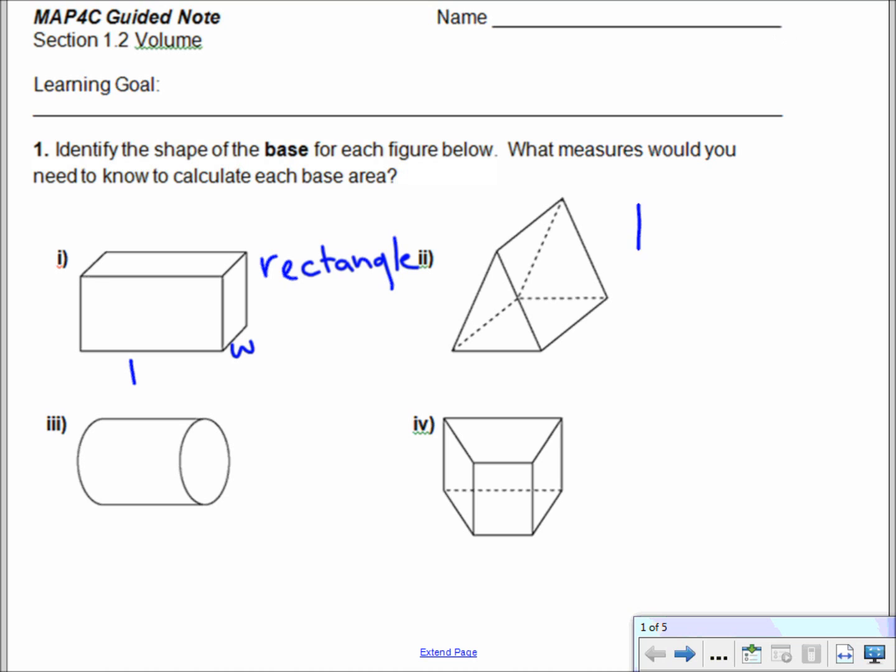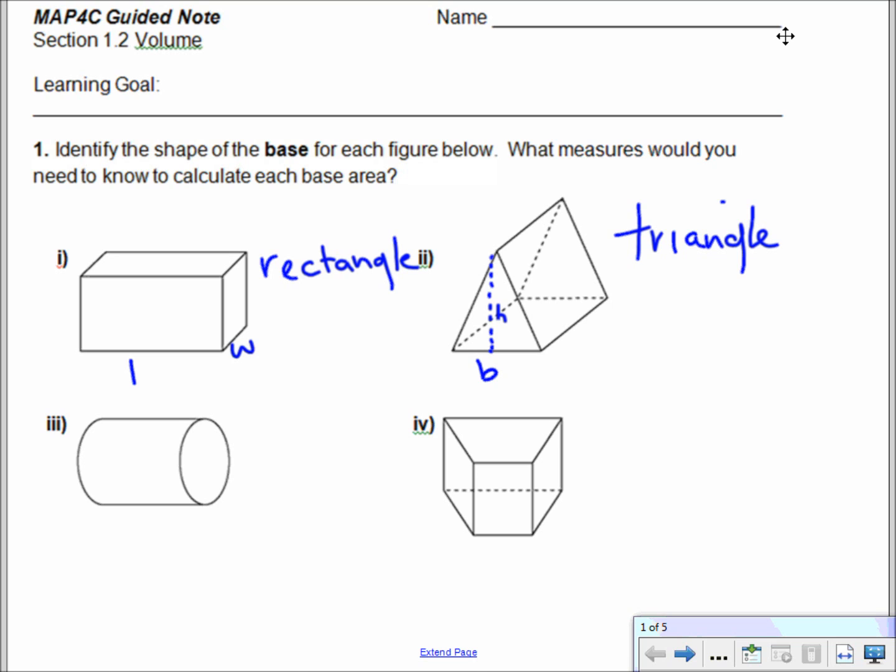Next one, triangle. So I would need base, and now this is not a right angle triangle. This is actually the first time we've seen this, so this is really good. Everyone just look at me for a second, even if you're working on the homework. Because it's not a right angle, now our height is actually cutting through the center of that triangle. To find that height, you'd have to use the Pythagorean theorem, because now our height is not one of the side lengths. It cuts right from the base of the triangle to the highest point. Okay?